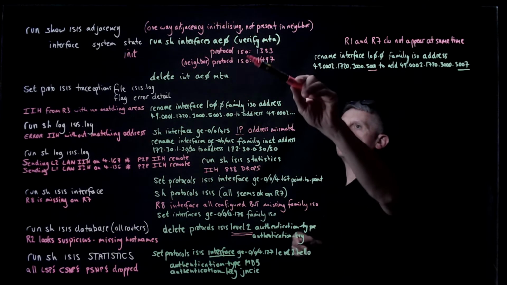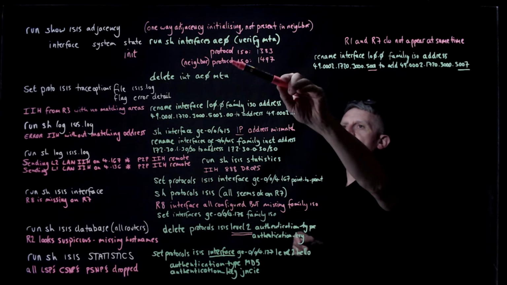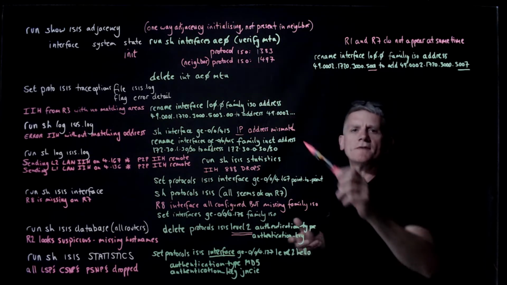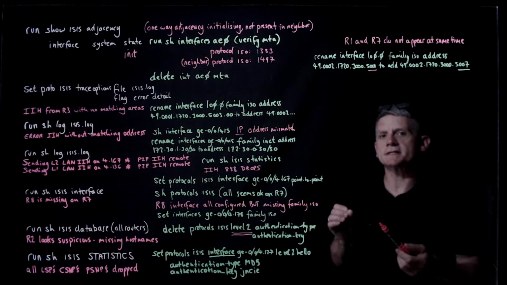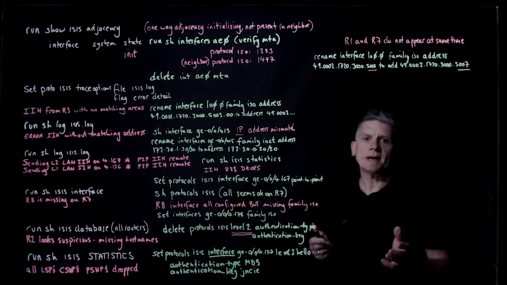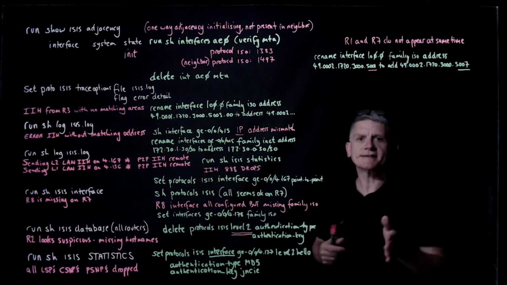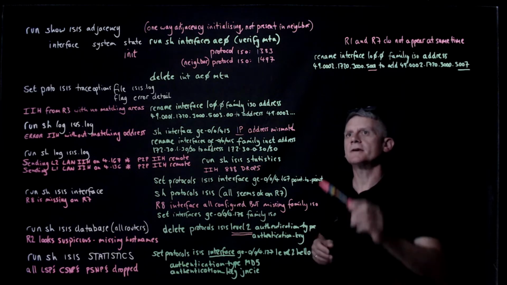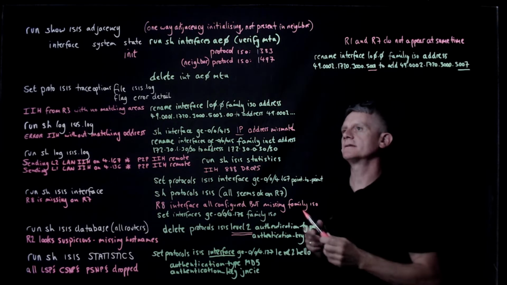When we looked at the interfaces, we could actually see that there were two MTUs on each interface, one for INET and one for ISO. And of course, it's the ISO that's sending these packets. So these IIH packets are the ISIS to ISIS hellos. So MTU problem there, so we deleted it, which was good.